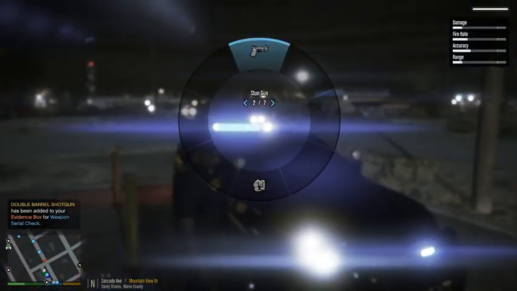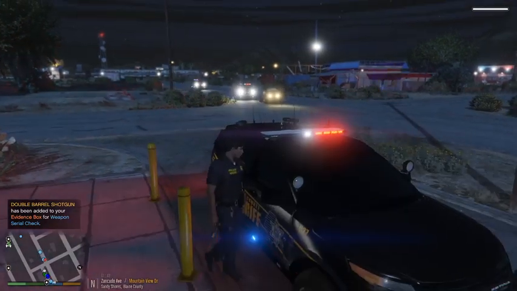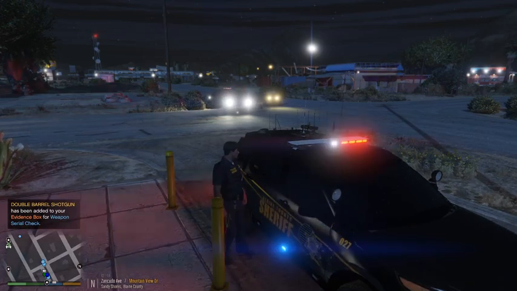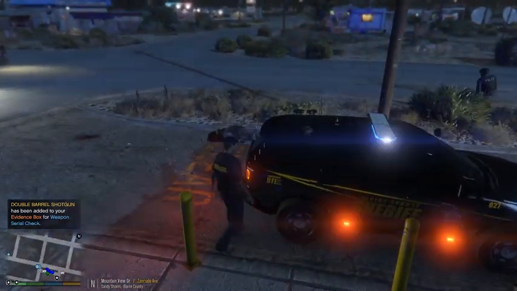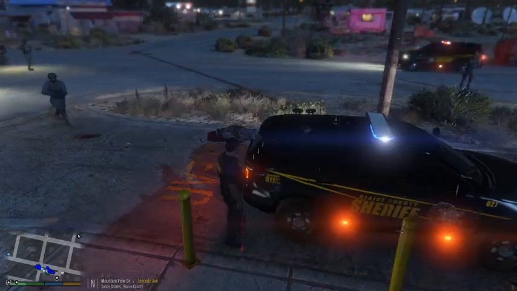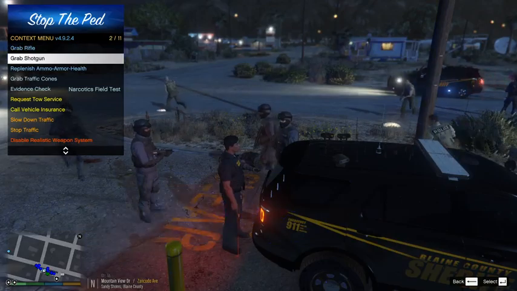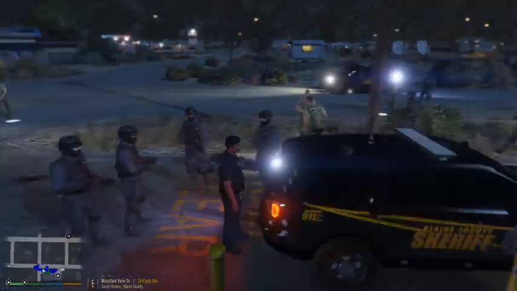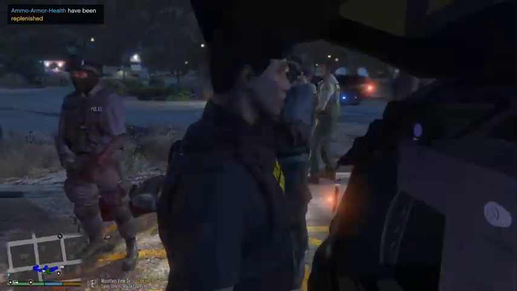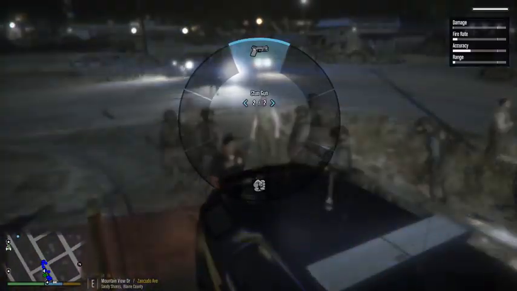Oh shoot, I ran out of ammo. He's running. He's gonna kill me. We got SWAT coming. Well, we're not SWAT guys. I can't really do anything. Wait, they're not gonna help me? Oh, they killed him. Okay. We'll replenish. Guys, I do not remember calling this much backup. Well, I probably did actually. Alright, I do have ammo now.